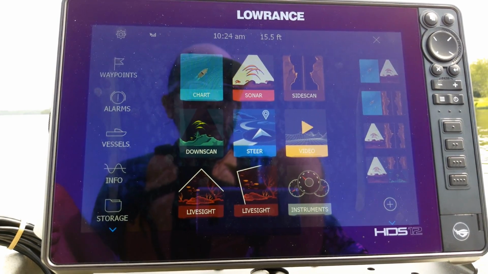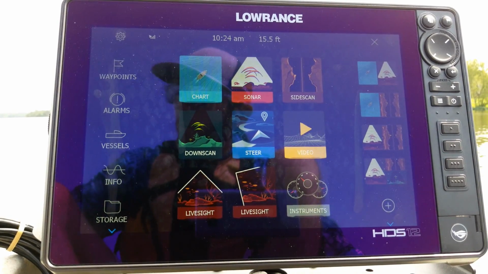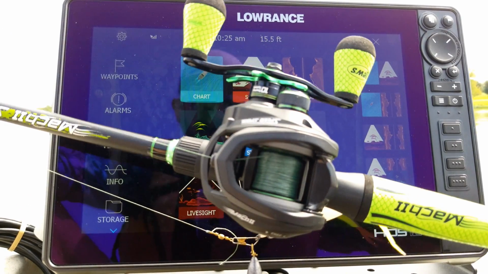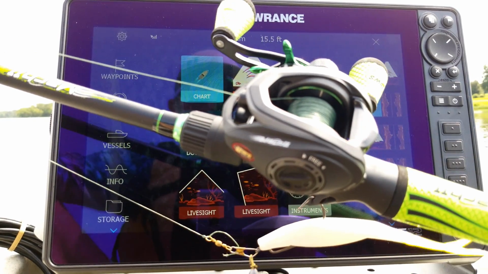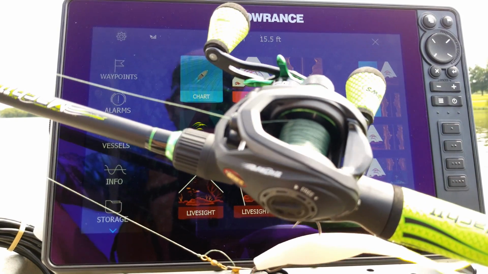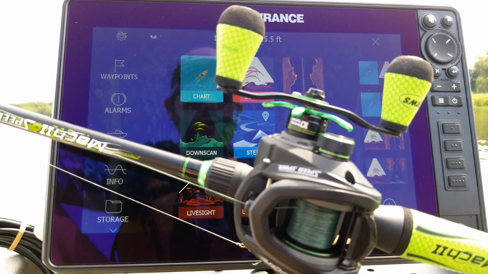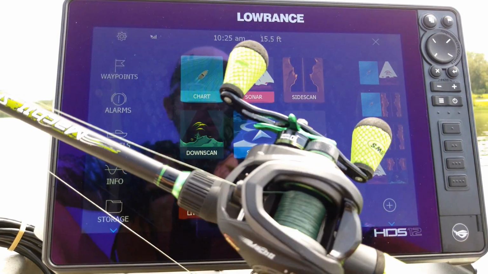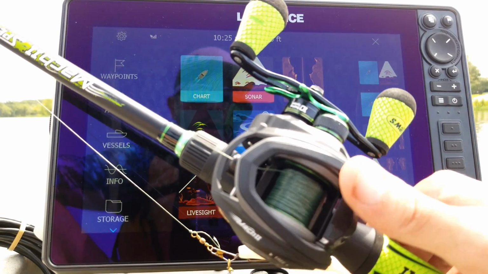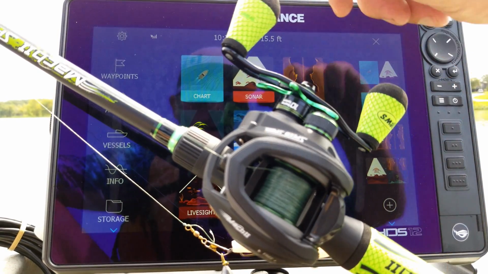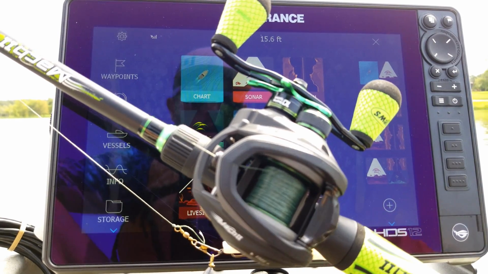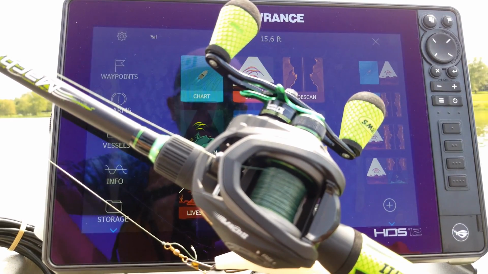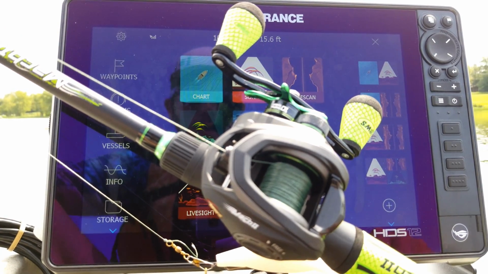Now before I get into that, I actually wanted to give a little shout out here. I just got my brand new Lew's rod and reel. It is the new Mach 2. This is probably the best reel I have ever had. Before, I always used Quantum reels, which I really like because they have that unique flip switch feature where when you push down on the button and let go, it automatically clicks back into place instead of having to turn the reel to get it to lock back. I really like that feature. I got used to using it, so it's been a bit of a challenge going back to the old style way of doing it.